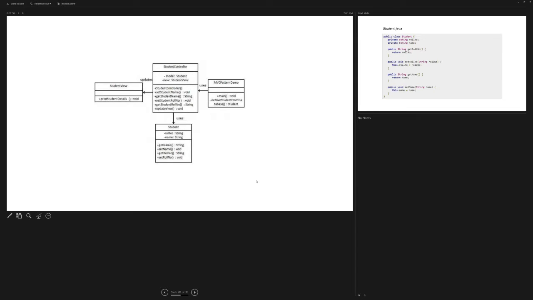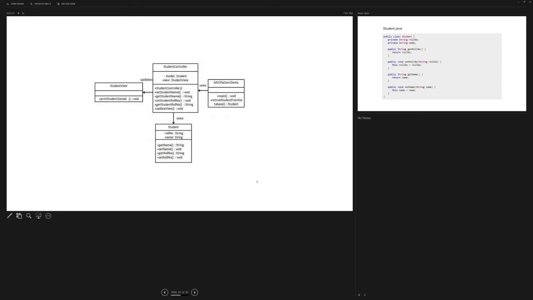But the view and the model do not directly talk to each other. They talk through the controller, all right? So the controller has access to both view and the student. You see, it has a model, it has a view, right? So it has a student controller method, which is the initializer, the create function of the student controller. It has set student name, get student name, set number, get number, and update view.